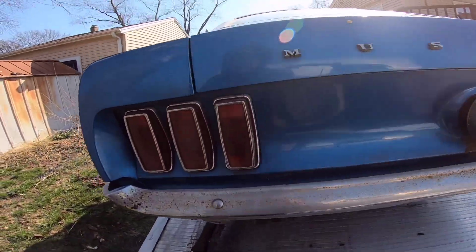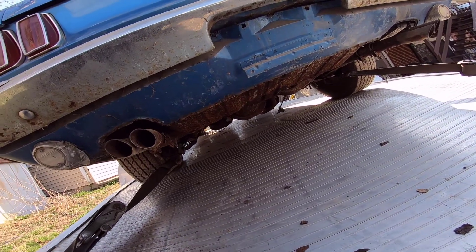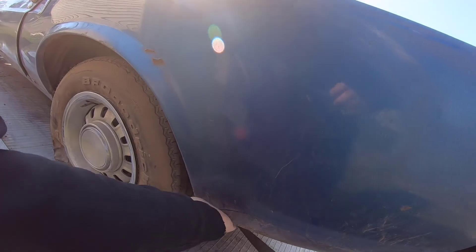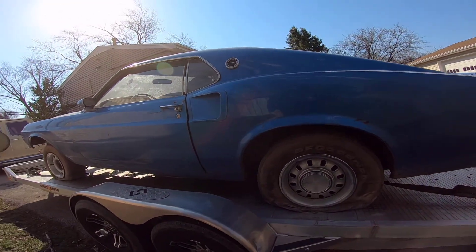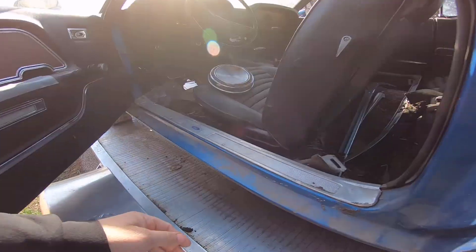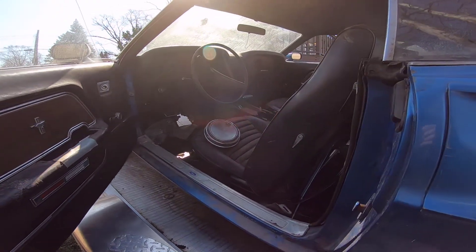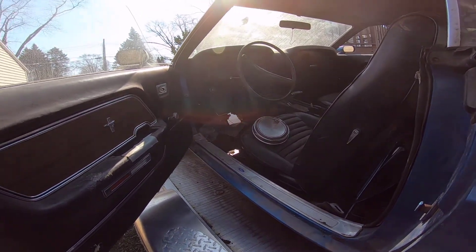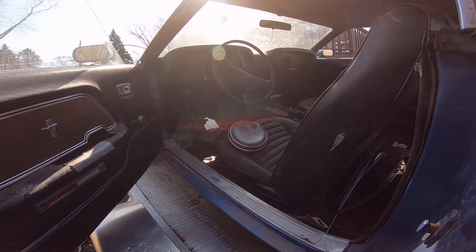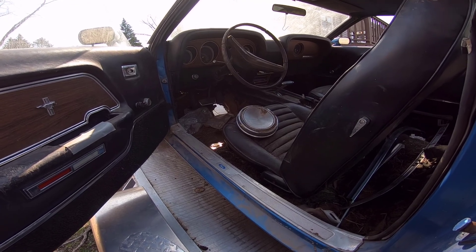The splash pan was in pretty good shape. The quarter over here is a nice quarter. The door is a nice clean door. Inner and outer rockers are solid. So originally I thought this car was kind of a major project — and it still is — but somebody put floor pans and front rails on this, and they'd have a pretty good car to start with.